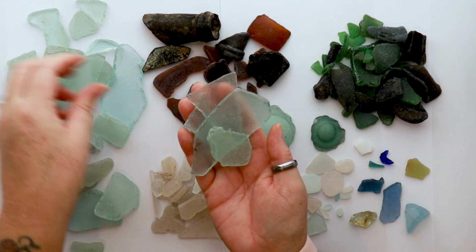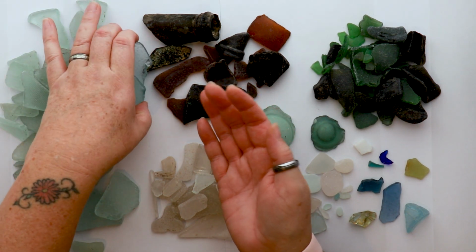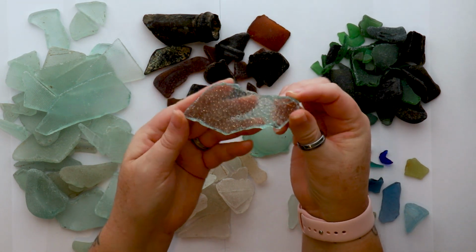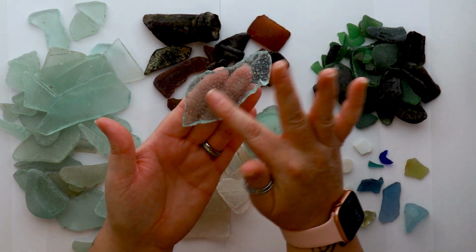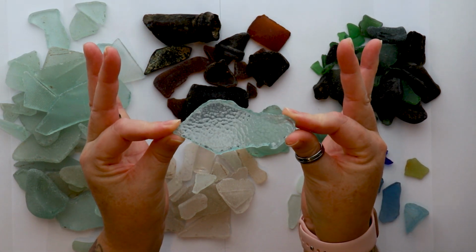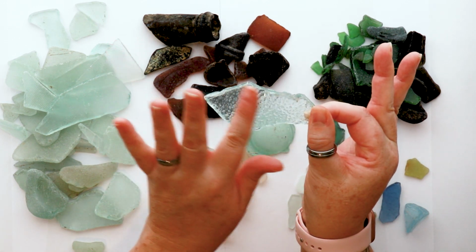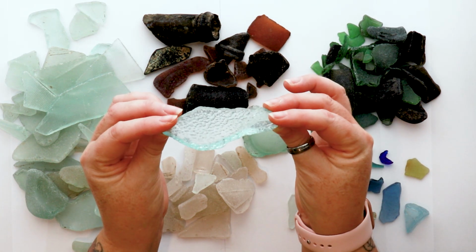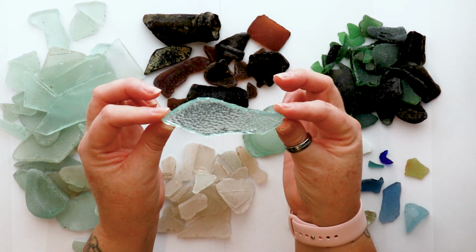But yeah, absolutely no idea what it's for, but there was lots of it. There was also this pretty piece. It's quite thick. It's got not bubbles, but like dimples, and it's texturized, you can see, but it's got a pattern on it. It looks almost like privacy glass. I don't know whether it is privacy glass. It's smooth one side and then dimpled this side. But it seems quite thick for modern day glass. I could be wrong. I don't know.